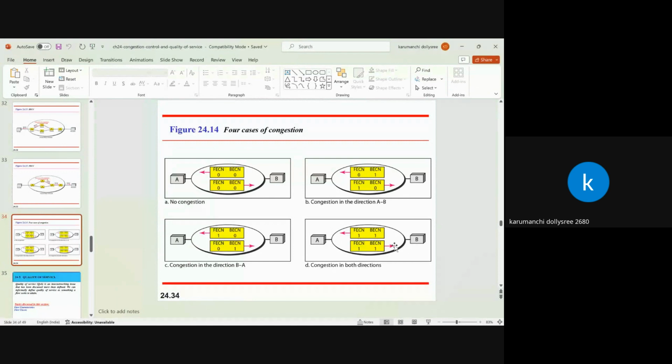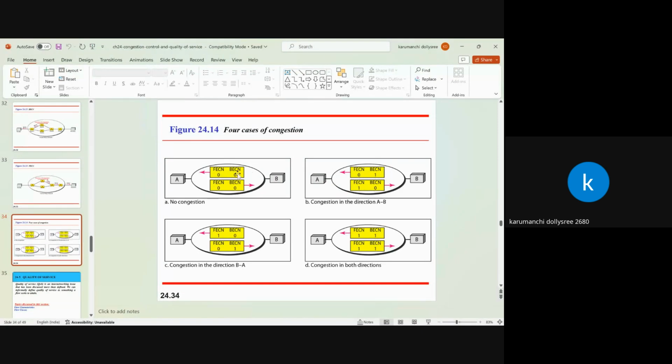So if we take here A and B, one is sender and one is receiver. If we take forward direction and backward direction, one is no congestion, it may go backward or it may go forward. If the congestion is in the direction from A to B, it has to give the information 0 1 and 1 0, right?